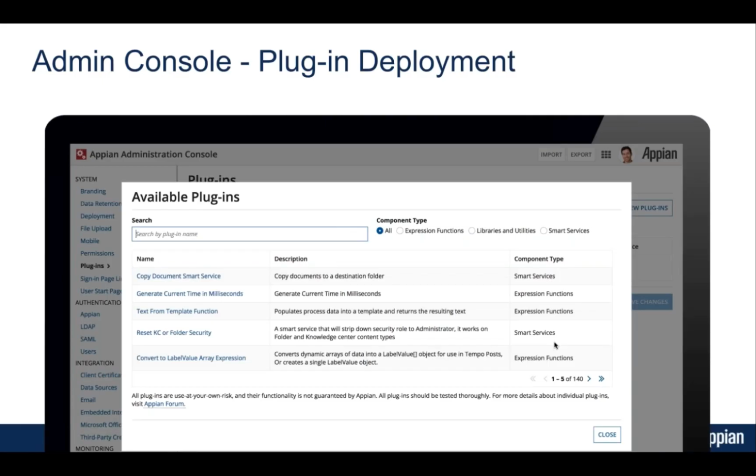In the last few minutes here, let's cover the administrator functions. And the first area I want to cover is something I actually skipped over inside the 17.1 release. But you can now manage plugins directly from the admin console. So this is available for Appian Cloud customers. For those cloud customers who want to easily deploy plugins from our open source app market community, you can simply search for, navigate, and browse all the plugins available inside the application marketplace, and in one click, deploy those to your Appian Cloud instance. So you no longer need to create support tickets to ask for deployments. You can manage the deployments and undeployments of those easily right from the admin console.